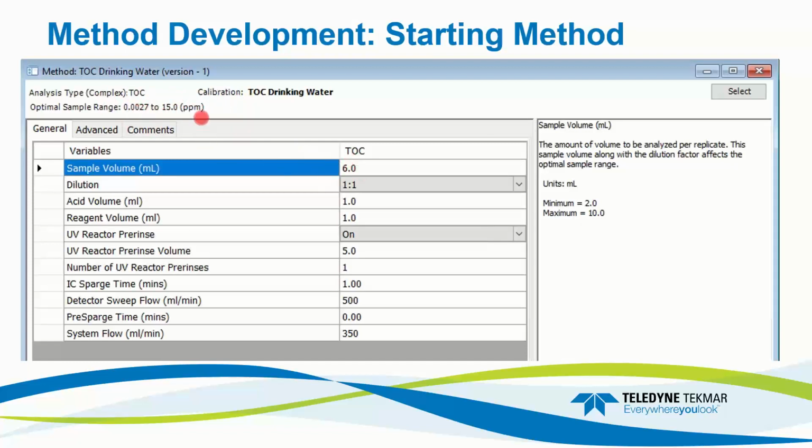So more sample volume is going to lower our range, but it's going to increase our sensitivity. We're going to get better sensitivity at the low end because we have more sample to send through the system. But if you have other types of samples, you can also do different types of dilutions and change all the needed acid and persulfate volumes that you want to dial your system in. We give you those flexibilities within the method development.